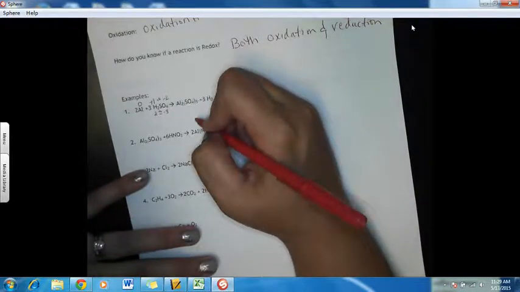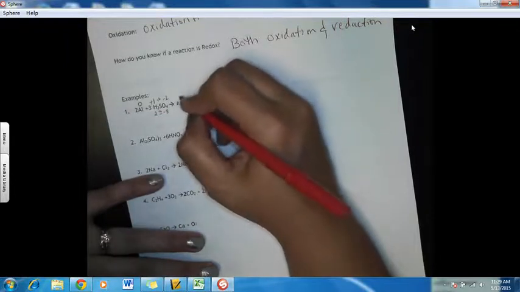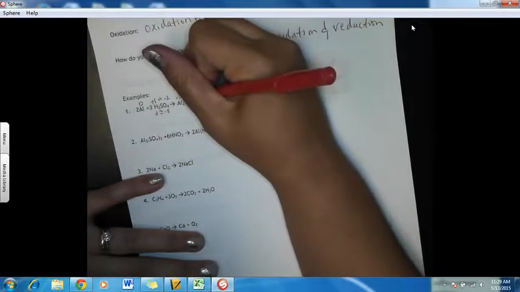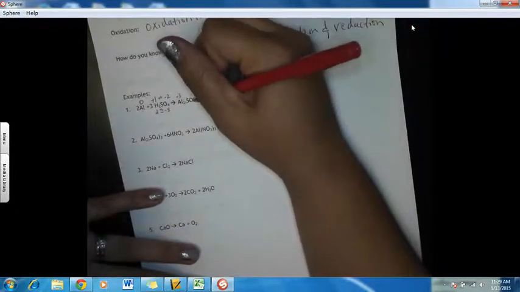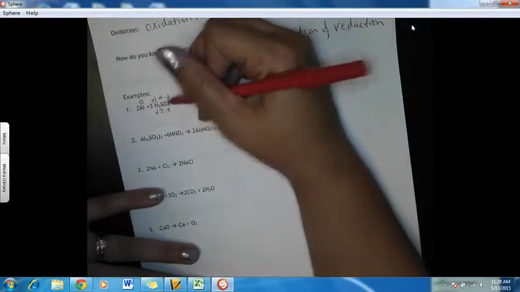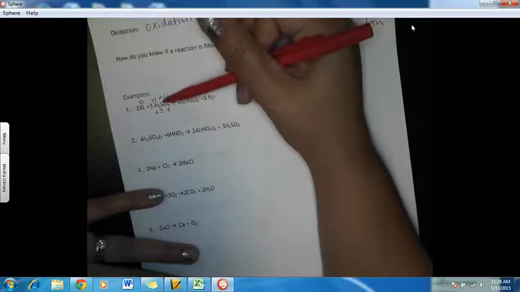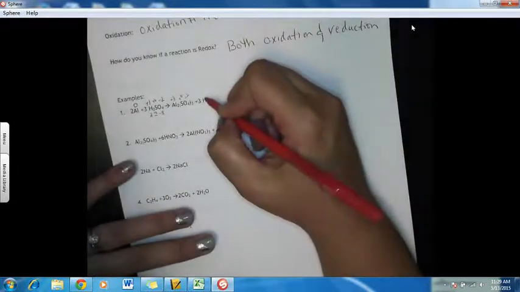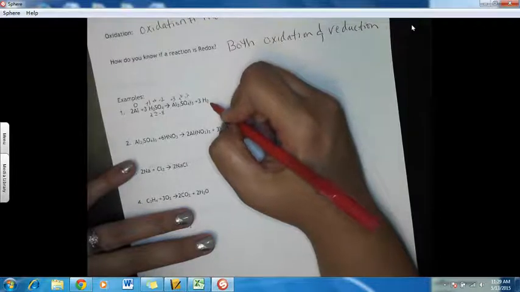Alright, so then over here, we got aluminum. Well, aluminum's in group 3, and it's in a compound, so that's going to be +3. Oxygen's a -2. This is still sulfate. Over here with sulfate, I'll give you a tip. Polyatomic ion stays the same. That sulfur, its oxidation number is going to stay the same because that's the same polyatomic ion it was before. Then over here we have hydrogen. That's the element form of hydrogen, because it's diatomic. So it's going to have an oxidation number of 0.